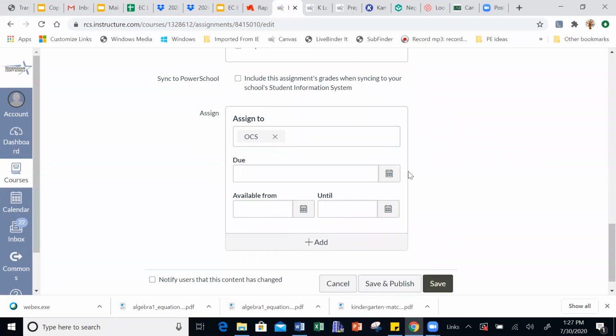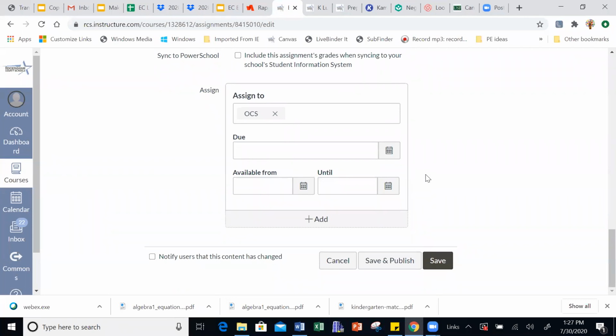We all know that assignments and things like that really do need to be modified, even if we're teaching remotely and it's through Canvas. It's really important that those assignments get modified to meet those kids' needs. And you as the EC teacher know how to do that. You guys are the experts in doing that. So that's why I stressed in the beginning to please get your gen ed teacher to let you be in the role of a teacher also, because this can be what you do to help your kids be successful in those inclusion classrooms.